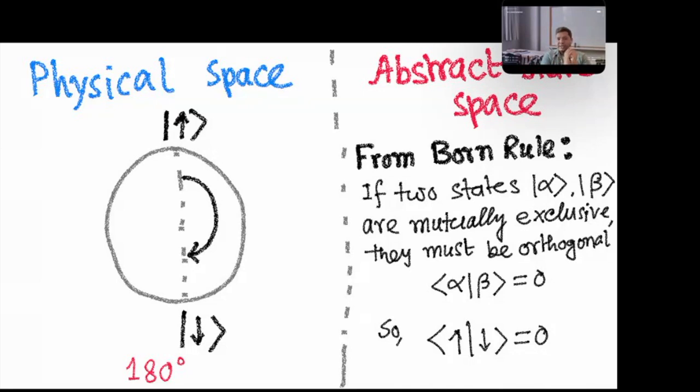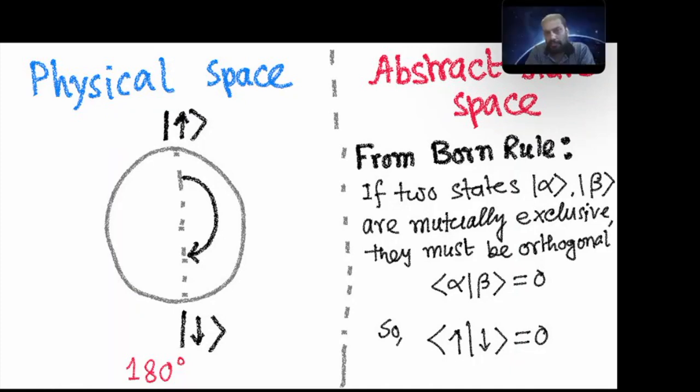The concept in the physical space is very well known to us. Let's try to understand the same concept in the abstract space, that means in the space of quantum mechanics. There's a specific assumption in quantum mechanics, called Born's postulate. If you have two states, alpha and beta, whatever the representation of the quantum mechanical state, if they are spin states, they will be mutually orthogonal or mutually exclusive. That means they are orthogonal to each other.